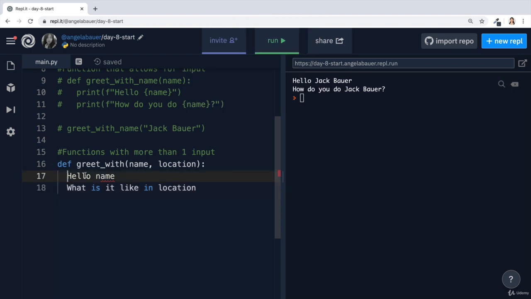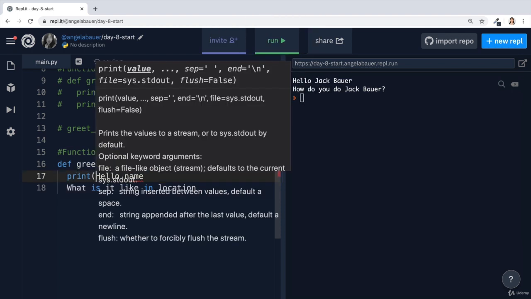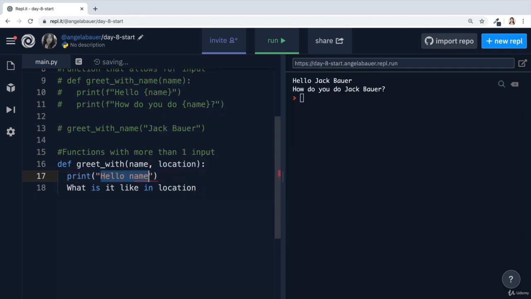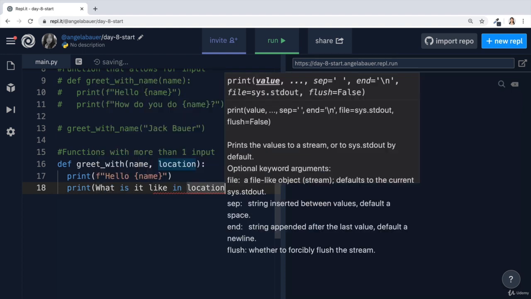All right, so essentially we want to create a print statement here, and print statements print strings. So we have to add some quotation marks around that text. And then finally, I'm going to use an f-string to replace this parameter name inside this string so that the data that gets passed in gets replaced here and it says hello, whatever their name is. And then I'm just going to do the same thing over here.